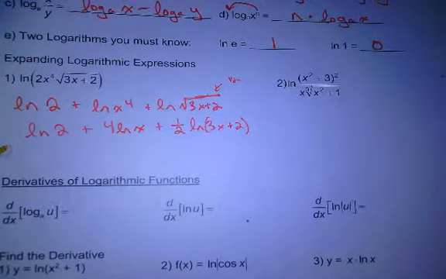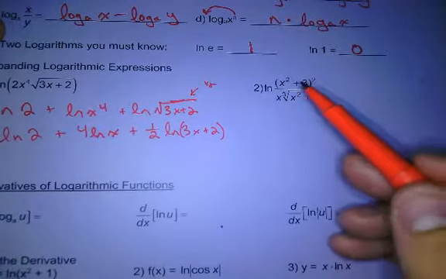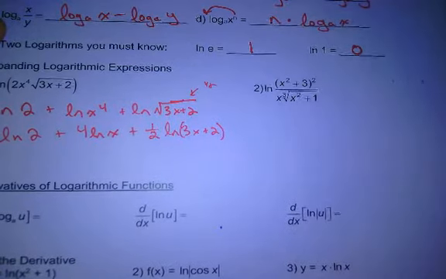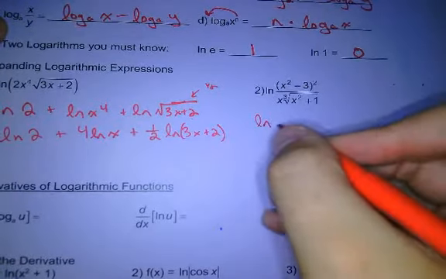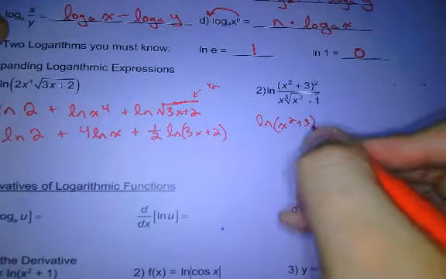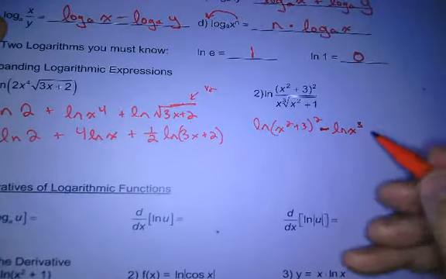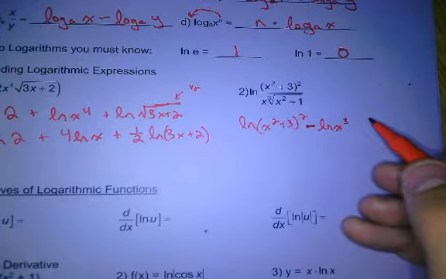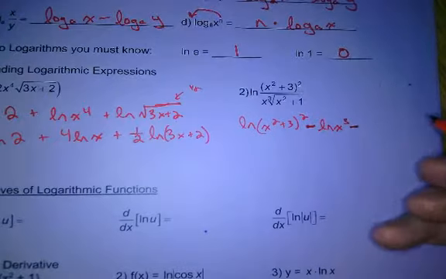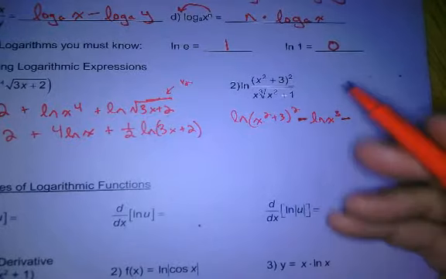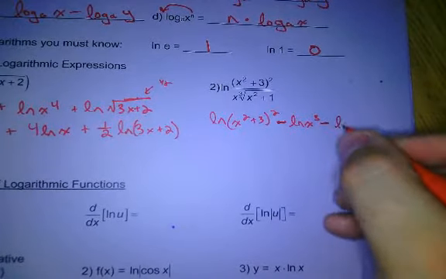You get the idea. Do I really need to do the next one? Of course. Okay. How many things are multiplying or dividing? 1, 2, 3. I'm going to have 3 of these. So I'm going to have ln of x squared plus 3 all squared minus ln of x to the 3rd, plus minus, what is it? Why is that a minus? But coach, it's multiplying on the bottom. Well, it's on the bottom, so it's a minus.